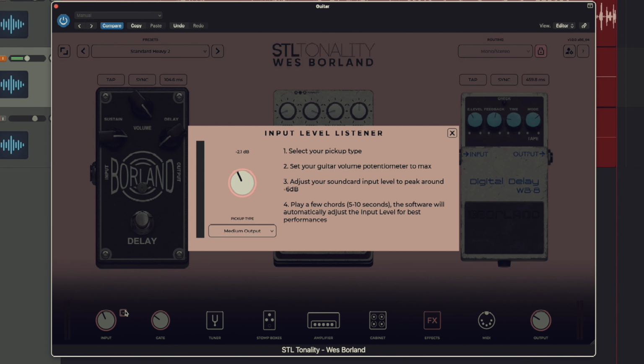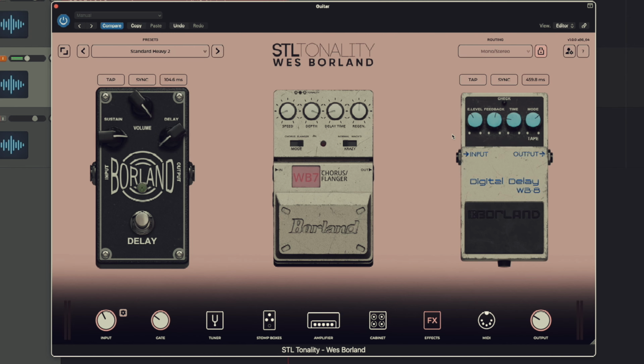Let's check the input in. Okay, it's happy with that.